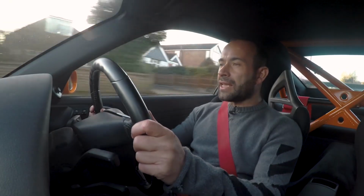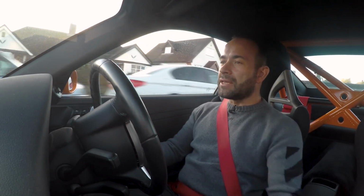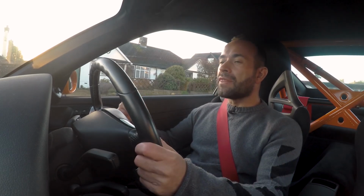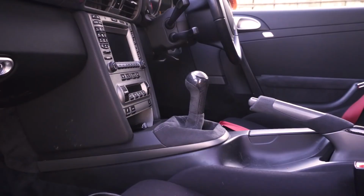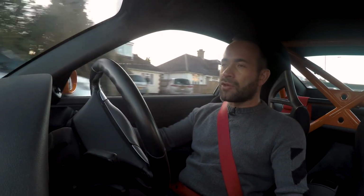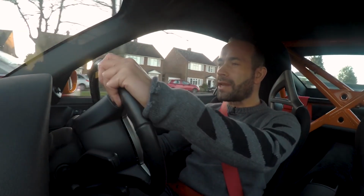So I've been driving it now for around 20, 30 minutes, and I'm pleased to tell you it is a lot of fun. Just like the GT4 is, just like the GT3 RS 4-litre is, these cars are designed by the GT division of Porsche, and they know how to make a fun car. What makes them fun is the manual gearbox predominantly, and then the engine. So I think you have a lot more fun in a car with a manual gearbox. There's something about having a manual gearbox that makes it much more engaging.